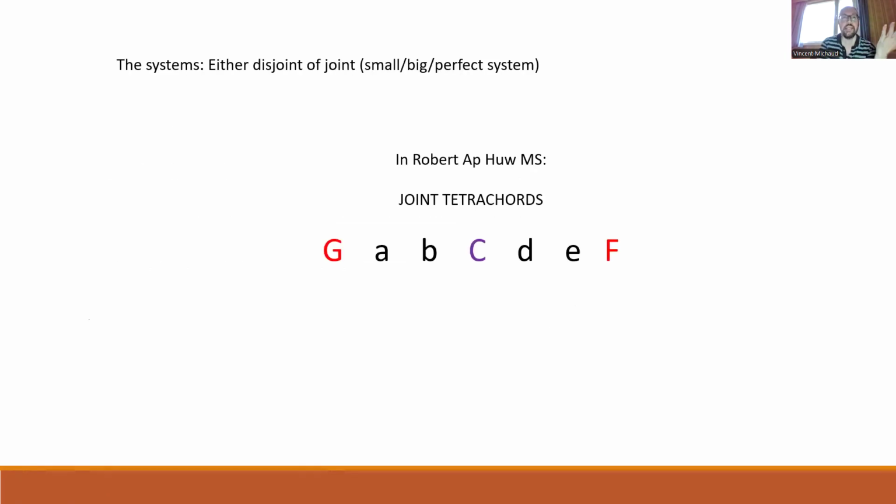So here is what we have. How do you arrange the tetrachords to have a gamut? Well, in the Aristoxenos system, there are systems of joint or disjoint tetrachords. So you can have disjoint tetrachords like this, or joint tetrachords that will have a note in common. And he calls them different systems, small, big, or perfect system. Let's not go there. But in the Robert Ap Huw manuscript, what I can observe is that you've got joint tetrachords.